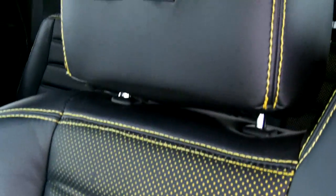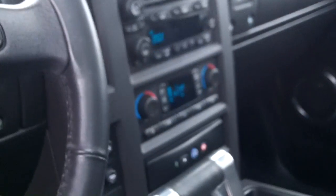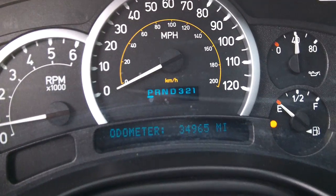Here we have the black perforated leather with the yellow backing, another nice feature — custom stitched headrests with yellow stitching throughout. Joe, our upholstery manager, put in a black suede headliner, really nice. Even the visors are suede with yellow stitching. There's the backup monitor, a Bose sound system, and there are your miles.